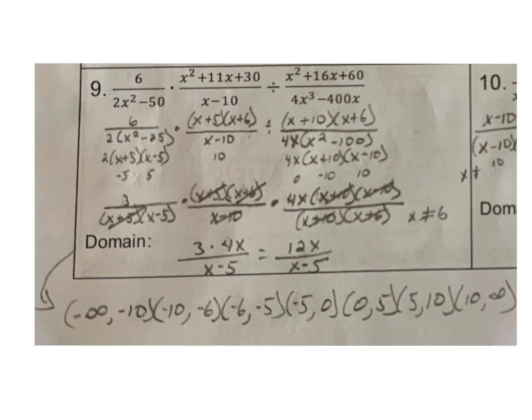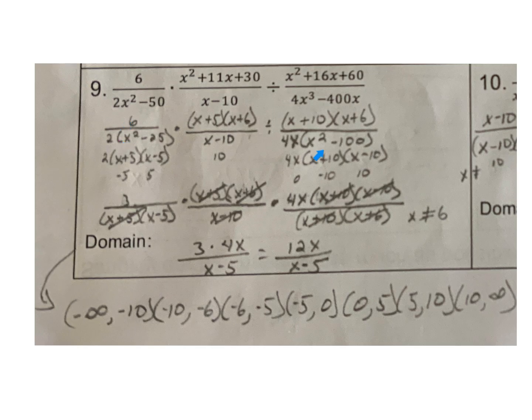All right, now, the first thing you need to be sure to do is to consider your denominators. Anything that would create a 0 in the denominator needs to be identified as part of the domain restriction. So this x plus 5, we would not be able to input a negative 5. X minus 5, we would not be able to input a 5. And x minus 10, we would not be able to input a 10. And then over here, the x plus 10, again, we would not be able to input a negative 10. And here, x minus 10, we would not be able to input a positive 10. Also, the 4 times x cannot equal 0, so we have to consider that 0 as well, all in our domain.